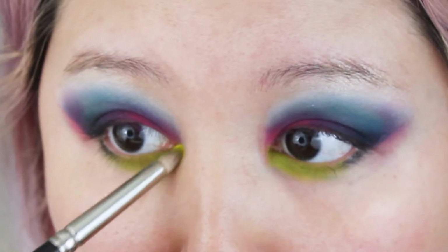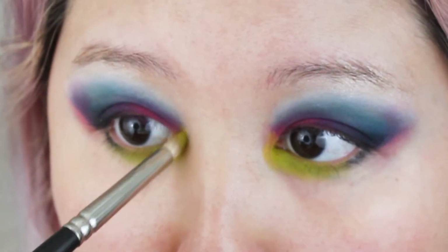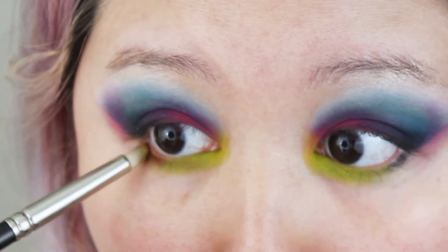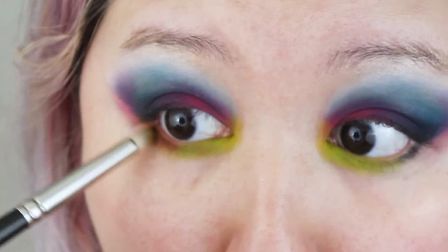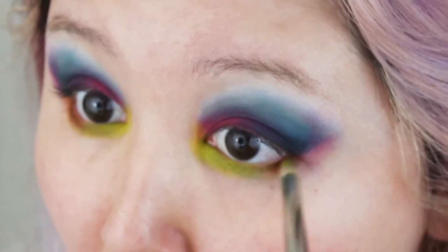Just patting that on. Once again, whatever eyeshadows we lay down, we're overlapping with the shadows that are already there so that everything blends into each other. I'm taking the orange shade and I'm putting that on the outer half of the lower lash line. Once again, overlapping the shadows with whatever is there.